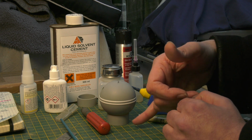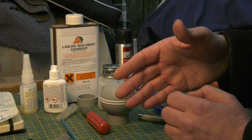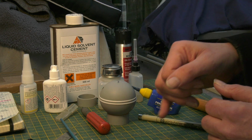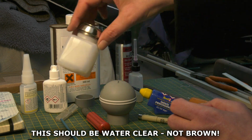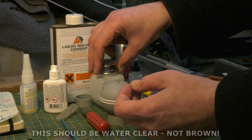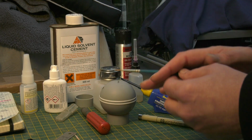So what I have found is that a couple of these parts have snapped off after filming. I've had to go back and repair it multiple times in one case. But in this case, I think it was 7 times it fell off. So what I've done is I've started to decant it into here, let the sediment settle to the bottom, and then dip my brush in and then make the join. So that's where I am.